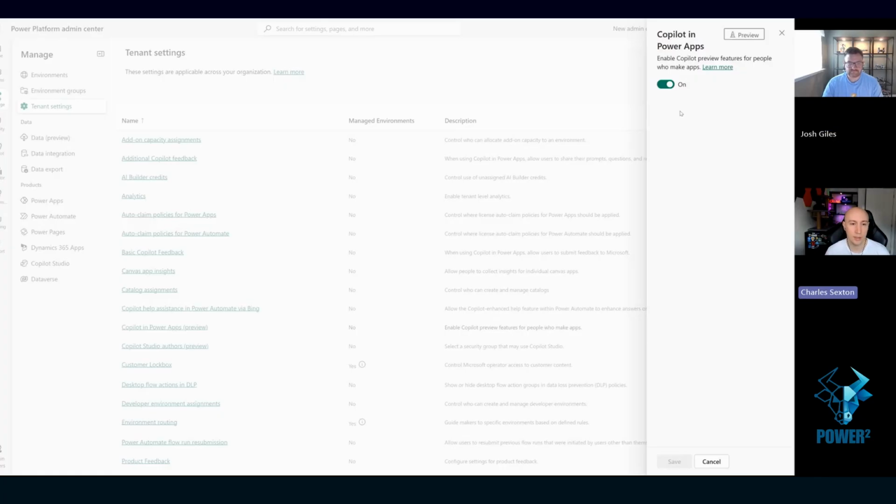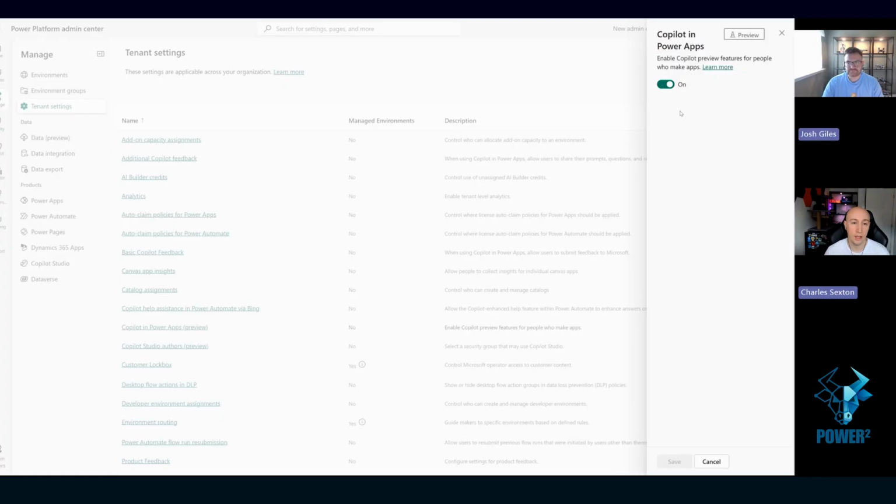Designer in Power Apps. For those who don't know, Plan Designer is Microsoft's new sort of engine for turning a business process from natural language into a suite of Power Platform tools that can perform that business process. So it might create multiple Power Apps, multiple Power Automate flows. But the other aspect to it is that it also might suggest Power Pages. And you might not want people to be building Power Pages if they're not IT developers.